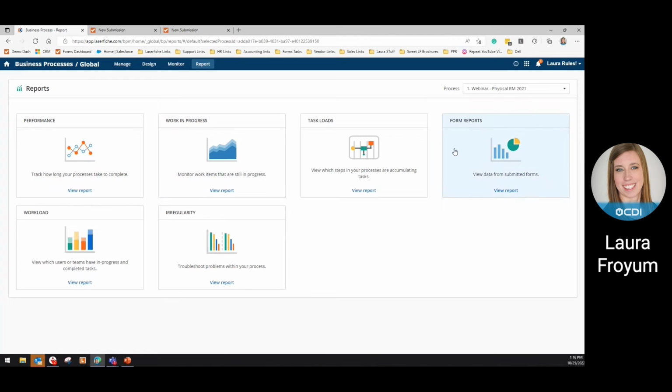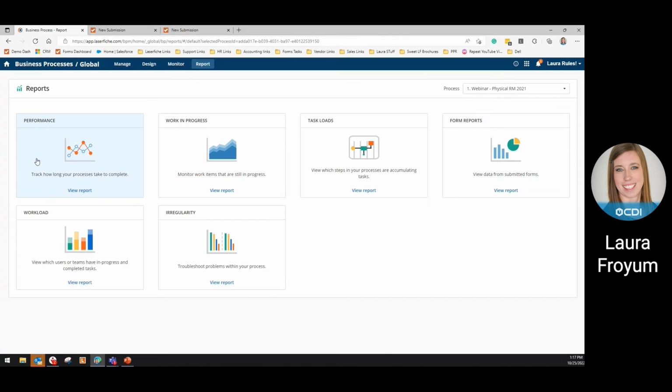So there's lots of different reports available to you really easily within forms as long as you have the appropriate permissions. So you can have users set up with the ability to submit forms, but not necessarily be able to view reporting. And so I'll log into our live full forms environment shortly here and just show you the differences on what I can see and what I can interact with when I don't have permissions versus when I do. But here I'm in the report tab.